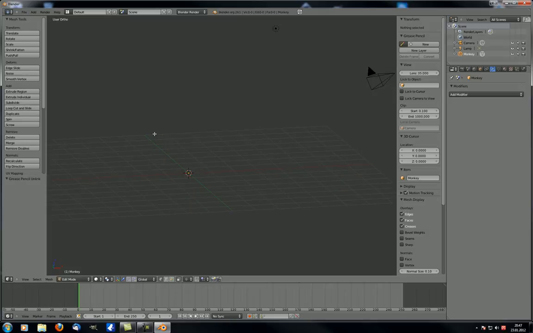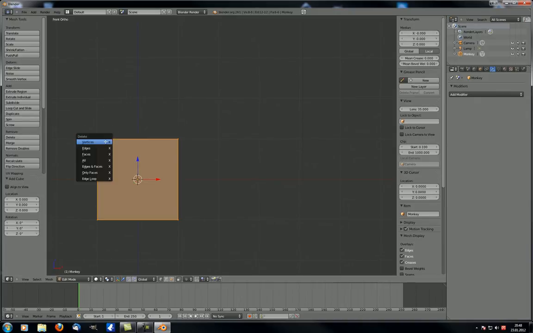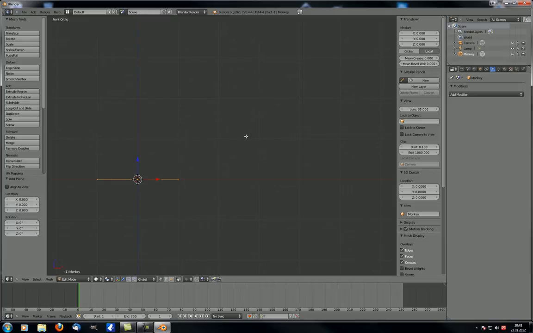Now, in order to use one of those, you need two things. First of all, you need some kind of geometry. For example, let's say we'd like to model a glass of wine, or a glass that is used to drink wine. So let's go into front view and create the outline of this glass. So let's add a cube, Shift A, cube. My fault. Let's add a plane. Now let's rotate around the x-axis for 90 degrees.